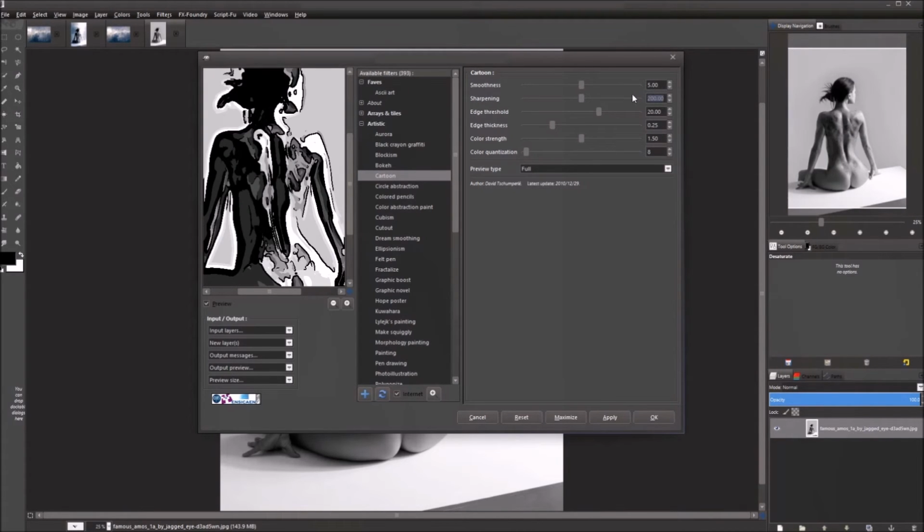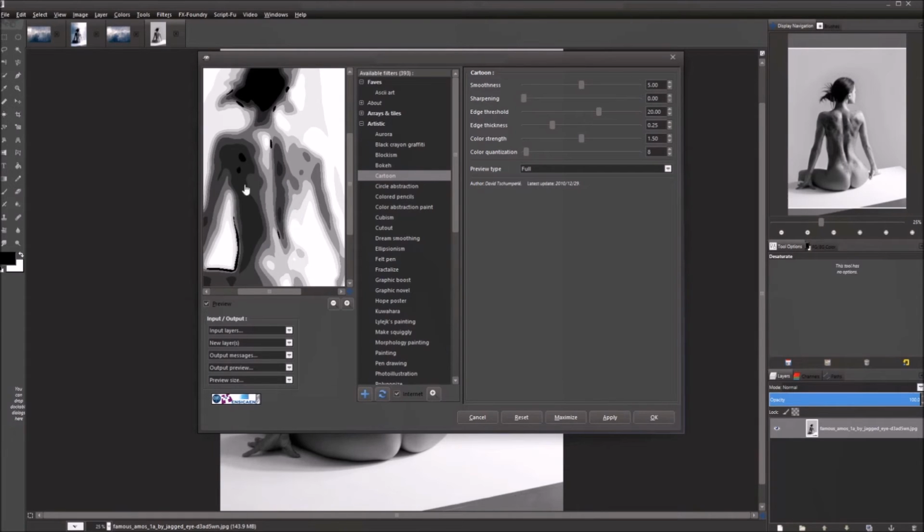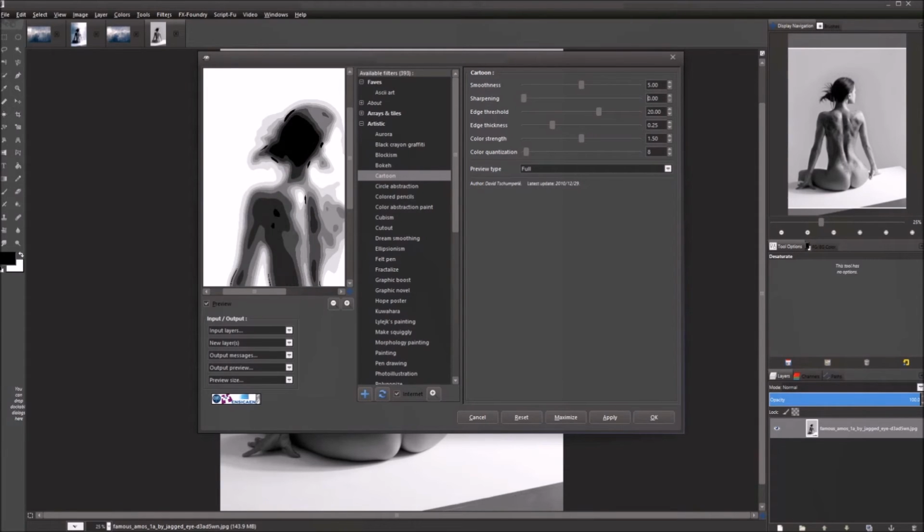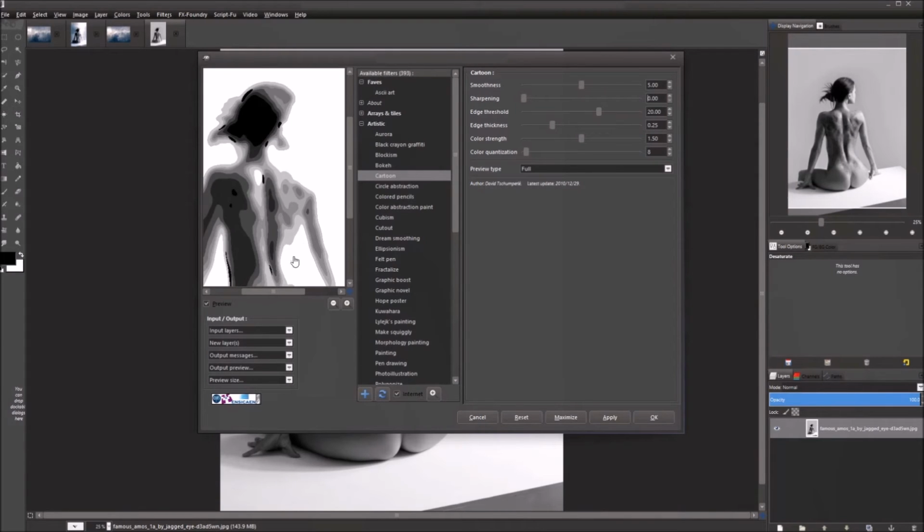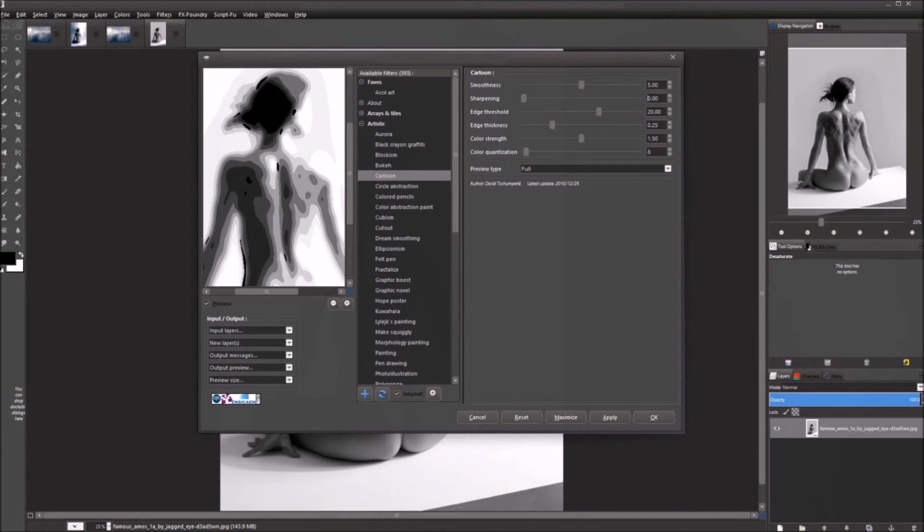The sharpening's at 200, so if we put the sharpening down to 0, it'll give us this funky effect. Wow, that's really funky. I don't like that. Let's go back to about 100. I'm taking these all the way down to 0 just so you can see what each of them does, and I suggest you do that when you mess with your filters. Zero them all out and then go up from there and try to get something that you like.